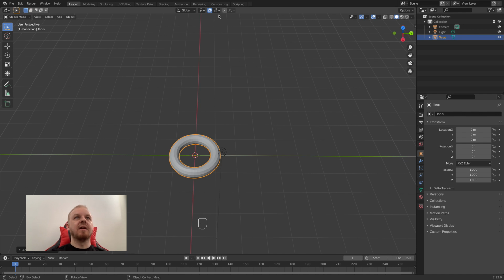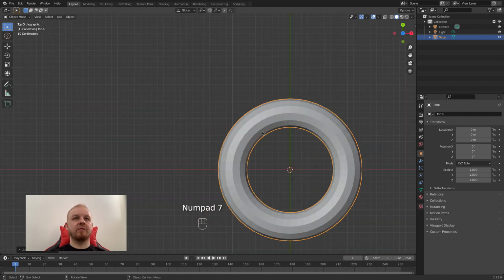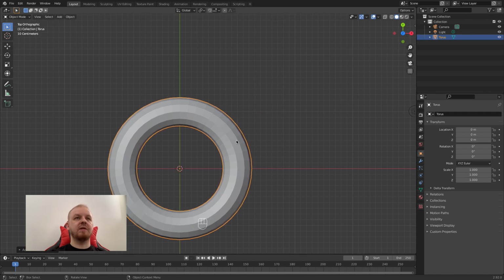It is handy, and I can maybe disable it, but you can see you have more options here, because there is this increment, which basically means you are moving and snapping to these grid subdivisions. By the way, if you go to top view by pressing 7 it will be easier.